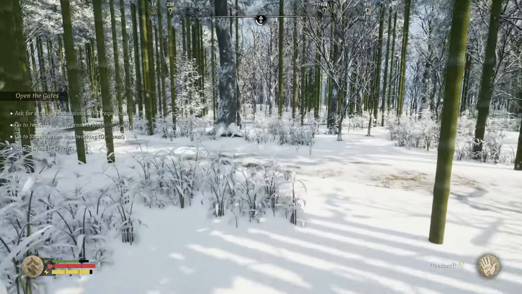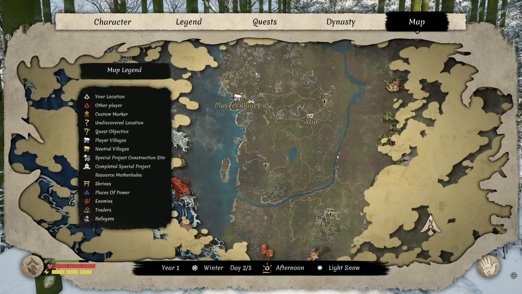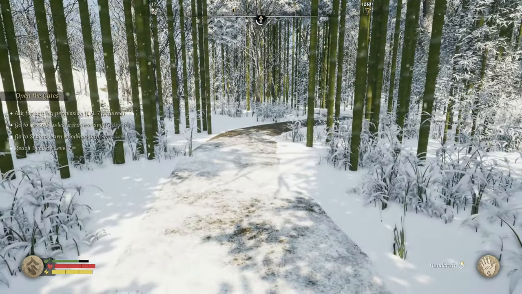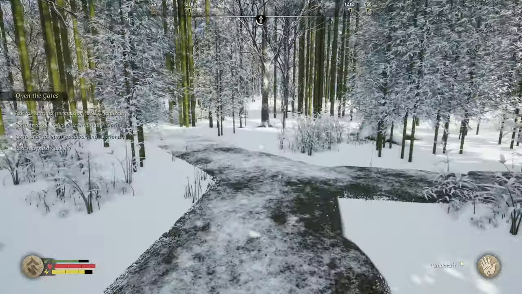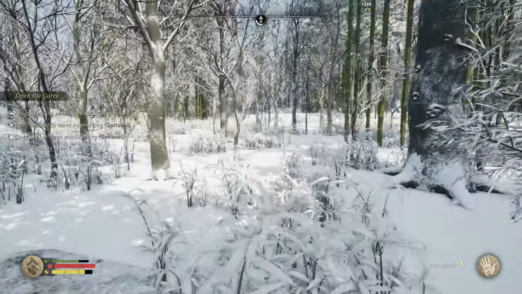Okay. Now, what do we got? Got the fish. Oh, was it only one? I thought I was buying... Oh my goodness. Well, that sucks. Now, the reason why I picked it up, even though it's so expensive, is it gives you 95 meals, right? I'm probably going to take it back to the village, but I don't know. I just thought I'd get it. I wanted to do a little bit of trade.